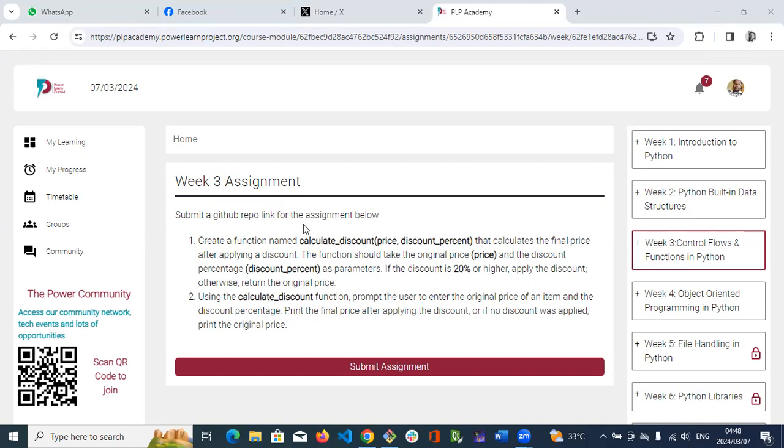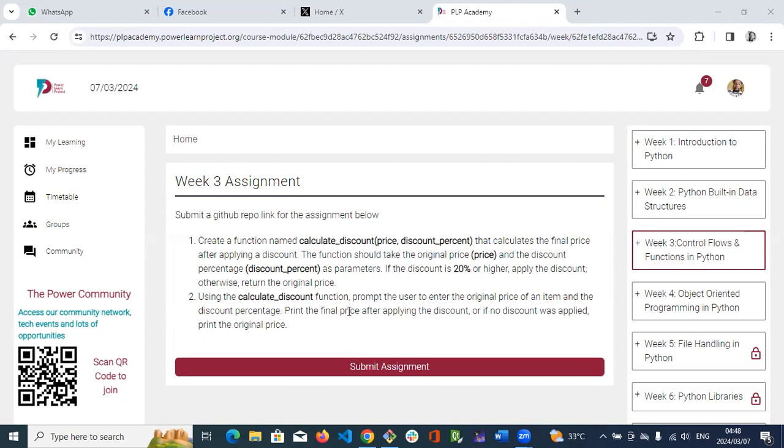So our assignment says to create a function named calculate discount, with the parameters price and discount percent, to calculate the final price after applying a discount. The function takes price and discount as parameters. If the discount is 10% or higher, apply the discount, otherwise return the original price.